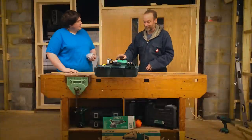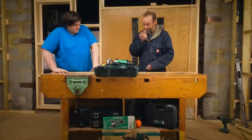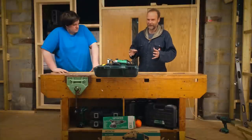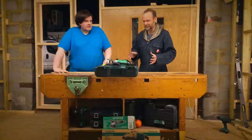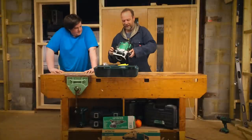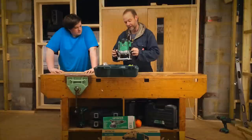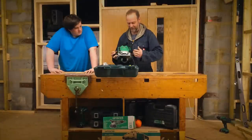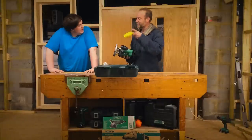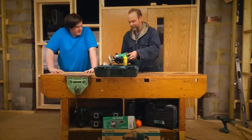So, a lovely accurate router, because the one we had before turned out that the spindle wasn't even central. It was a hobby one from a famous DIY shop. The spindle in the middle wasn't equidistant between either side, so if you're going on a line, you're actually throwing the cuts. This is a slight one. We're going to have to get a 110 volts adapter for that, but we can figure that out.